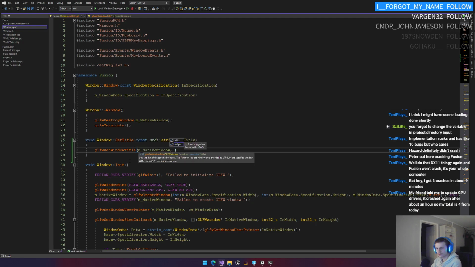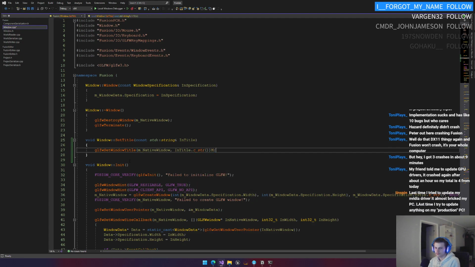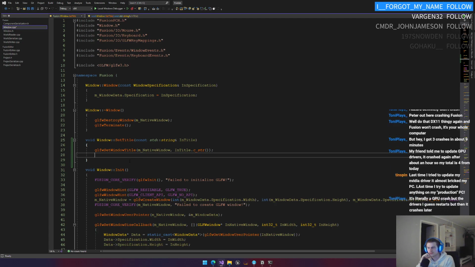It's like it's telling you that the GPU is hanging. Last time I tried to update my NVIDIA driver, it almost broke my PC. Really? I've never had any issues with NVIDIA drivers, although I have heard quite a few people have had problems.